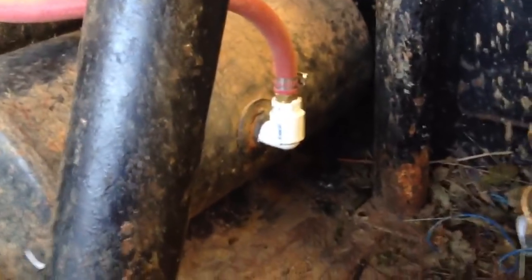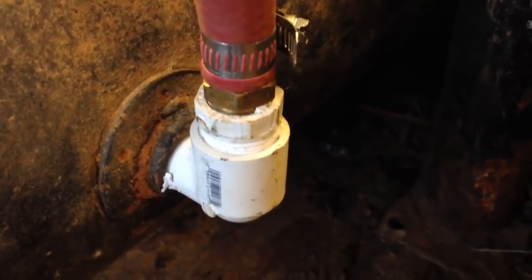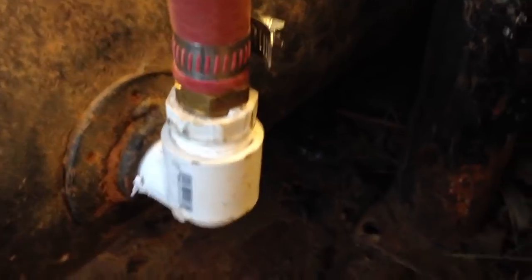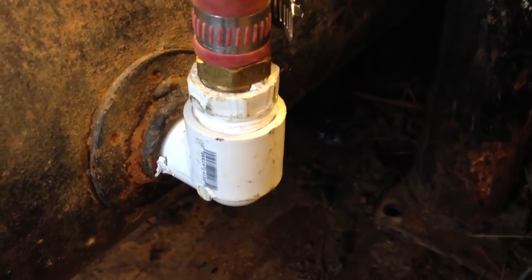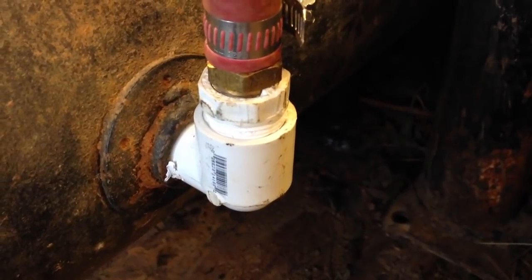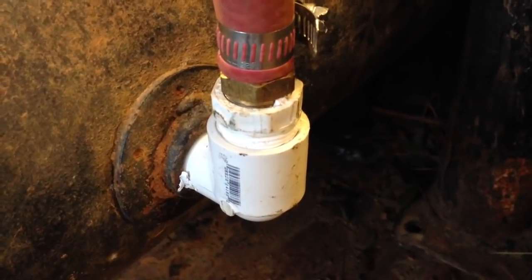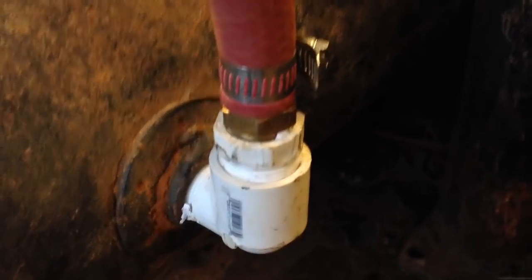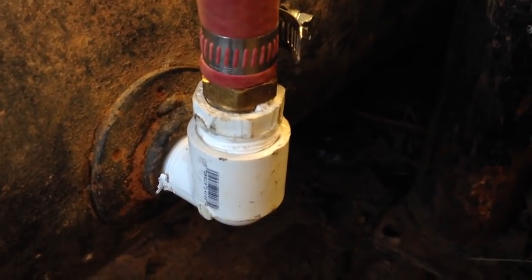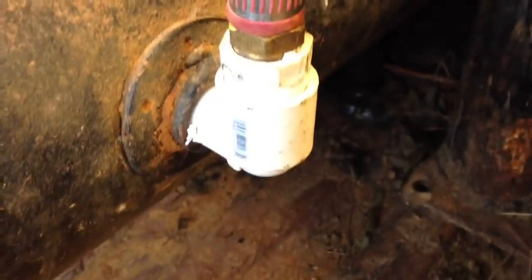Okay, right here you'll notice I used PVC. No, I didn't do that because I'm cheap. I did that to prevent galvanic corrosion, which is when two dissimilar metals are in close contact, they will corrode each other, namely the less noble metal will corrode. We won't go into that. That's kind of a chemistry lesson, I guess. But when you use plastic like this, it eliminates that problem. So that's why there's PVC T's there.